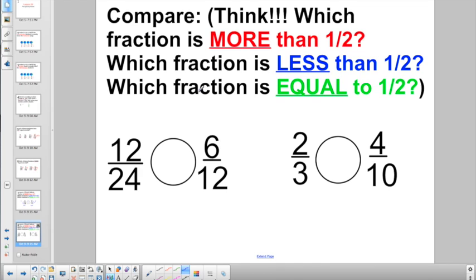It's a twofer. We're still doing it the same way. 24. If you were divided by 2, that is 12. So 12 is equal to 12. This guy is equal to a half. Let's try over here. 12 divided by 2, that would be 6. So this guy is equal to a half. Well, you have half on the left side and half on the right side. That sounds to me like they are equal.